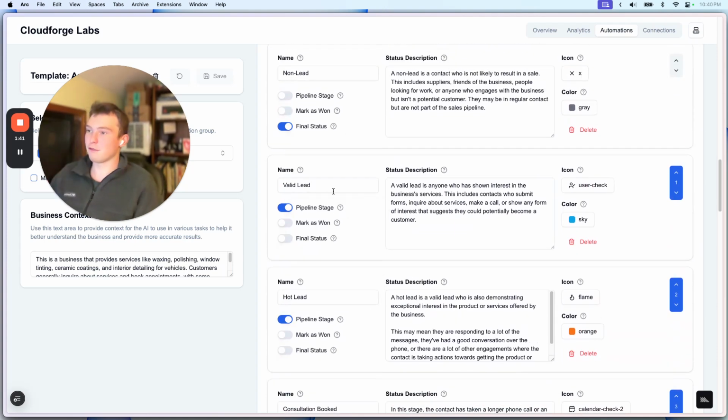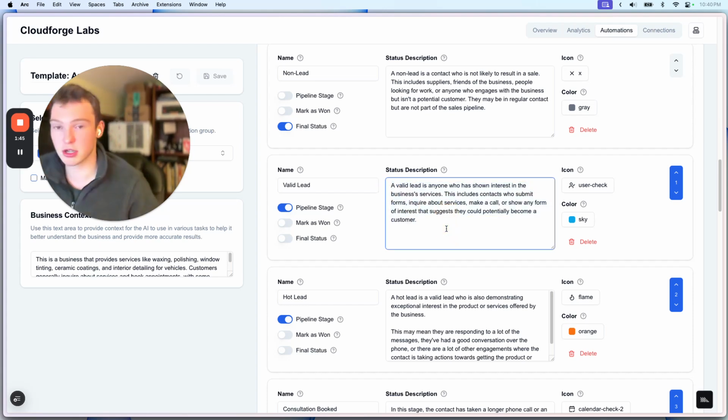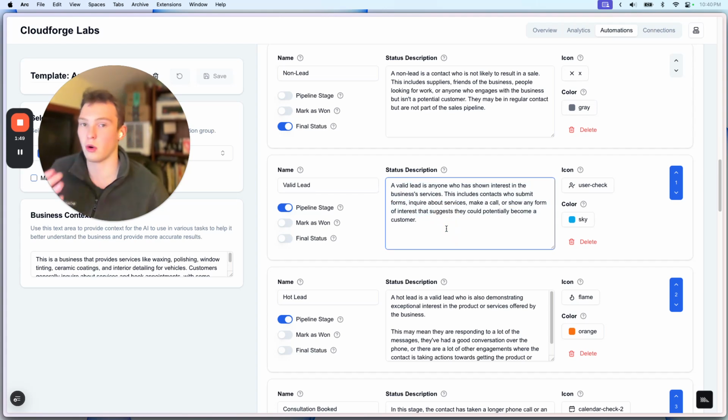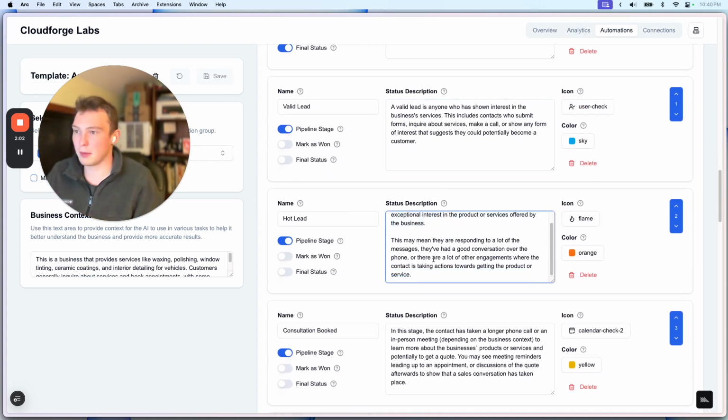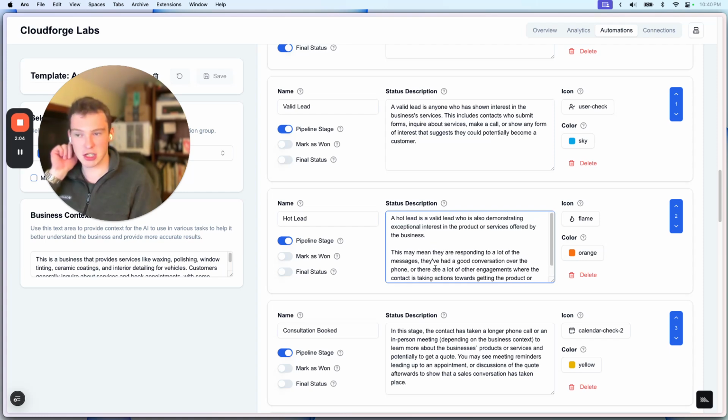Firstly, we have valid lead. In order to know if they're a valid lead, they actually need to submit a form with enough information or talk to the business with enough information so that we can tell yes or no they are actually a lead interested in the service. Then they become a hot lead, and this one isn't as strictly yes or no, but typically you're going to have some good conversation and figure out what they're looking for.